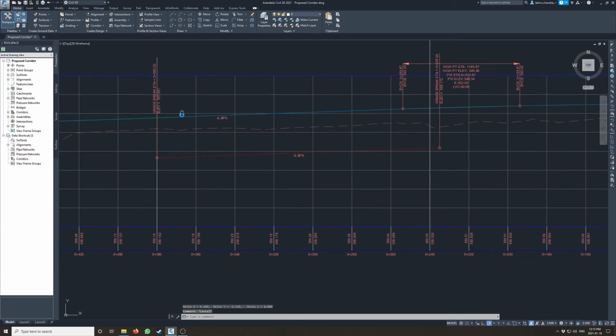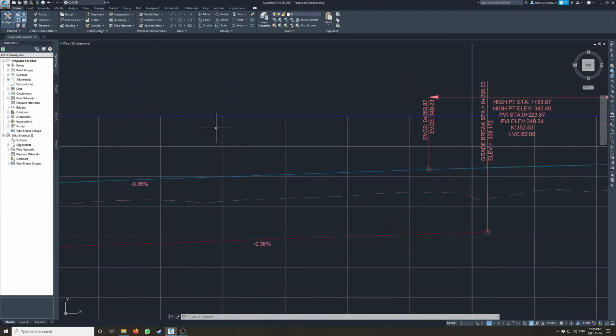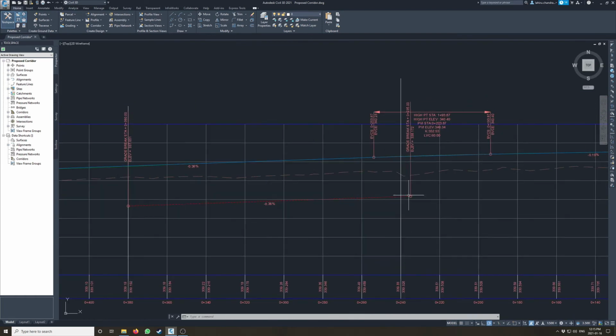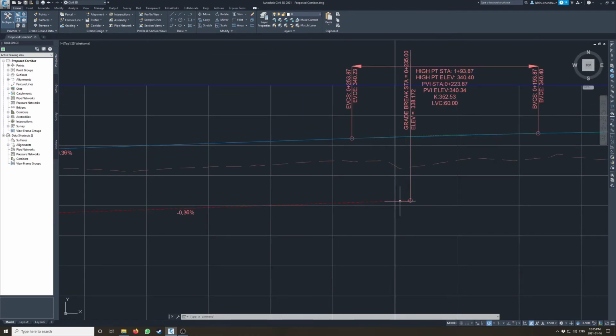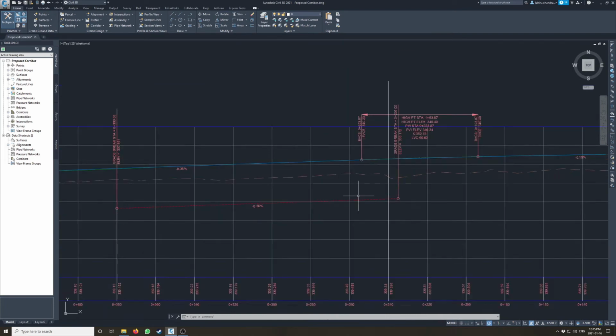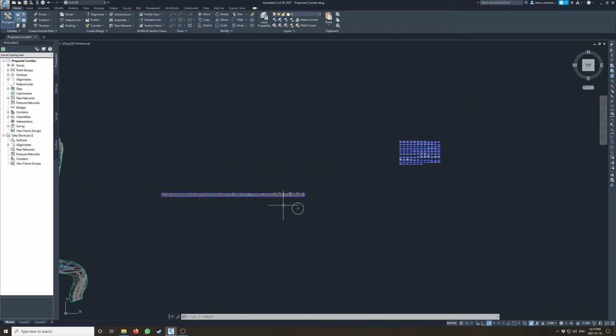So you want to make a note of your stations. So it's from 380 or 235 to 380. I actually want it to be from 240, and you want to go a little bit beyond that, just because the corridor will prefer that the alignment is a little bit beyond the starting point. Just an issue with Civil 3D, I guess.